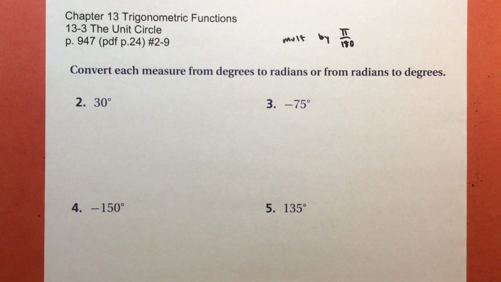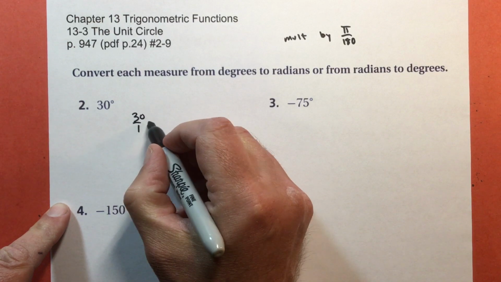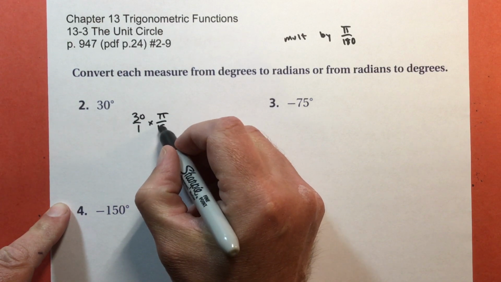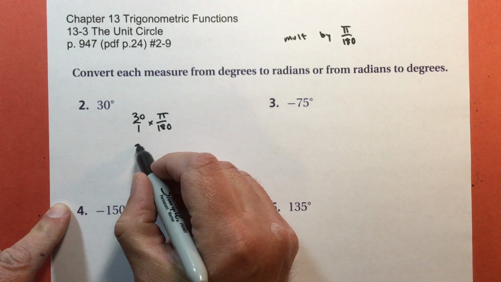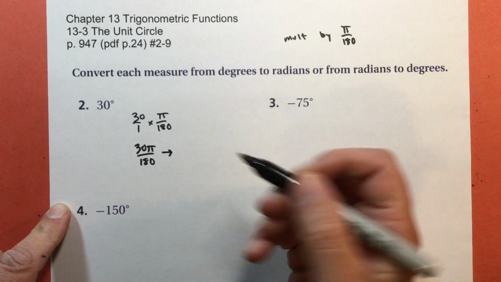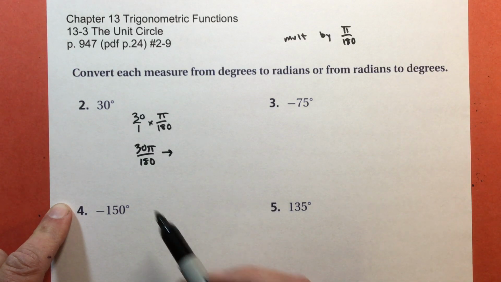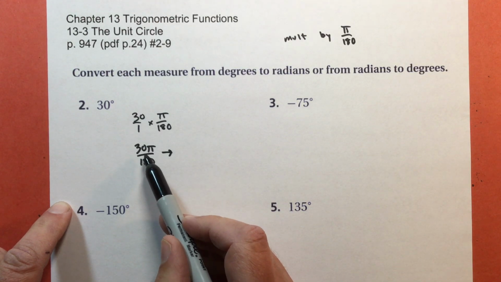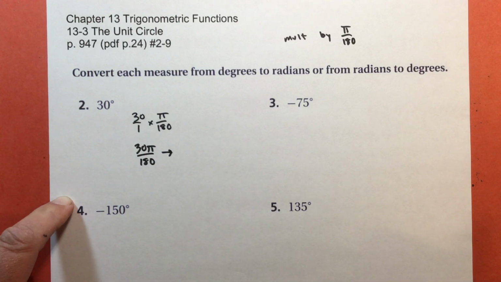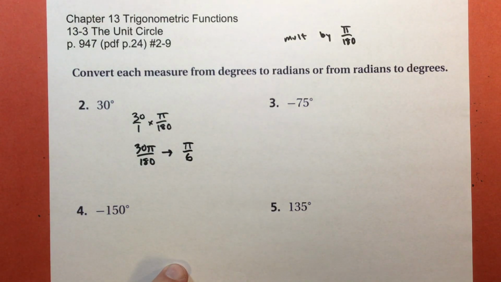And again, we're just going to leave pi as the symbol pi. Okay, we're not going to convert it to 3.14 or anything like that. All right, line that up a little bit. So I've got 30 over 1 times pi over 180. This becomes 30 pi over 180, and I need to reduce. You can factor, cancel, remultiply if you want. You can think about 18 is 6 times 30, so I'm going to eliminate 30. This becomes pi over 6. I'll leave the reducing up for you, however you want to do that now.